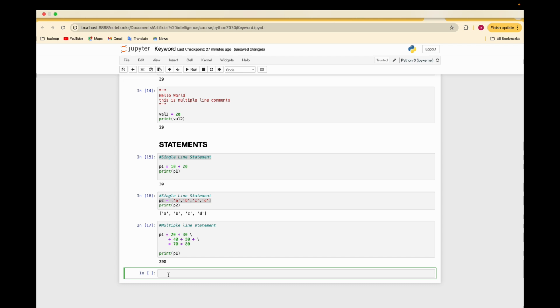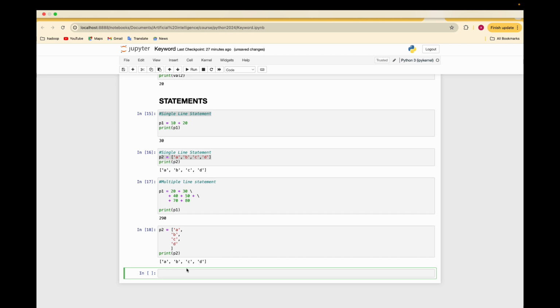So let's get into the list. Suppose P2 equals to A, comma, B, comma, C, comma, D. And let's print P2.